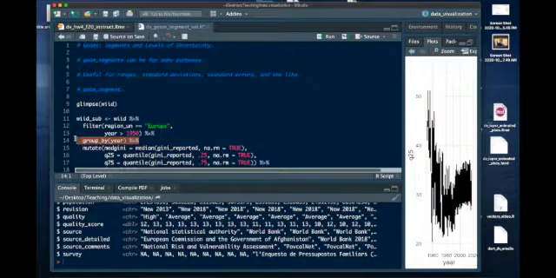So because I'm only grouping by year, this means that whatever comes next, whether it's a mutate or a summarize, is going to be for the entire continent for that year. It's not going to be by country. It's not going to be by sub-region. It's going to be by the entire sample. And in this case, that sample is Europe because I filtered for it. So the grouping by year means we're going to get the median for all of Europe. We're going to get the 75th percentile and the 25th percentile for all of Europe for each year.